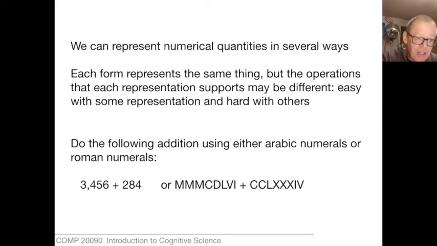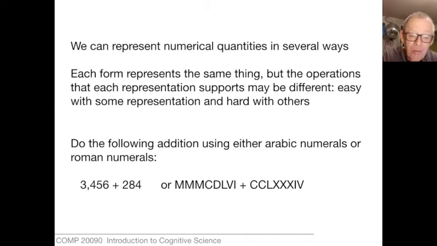So the numbers are the same. That is, the thing represented in each case is the same. The form of representation, on the left-hand side, using a place-based base 10 Arabic numeral form of representation, makes computation really easy. The right-hand side, using the Roman system, which is based on a mixture of base 2 and base 5, by the way, is really complicated. And it looks arbitrary to our eyes, and it's horrendous for doing computation.